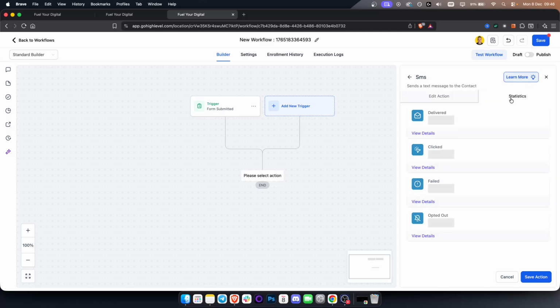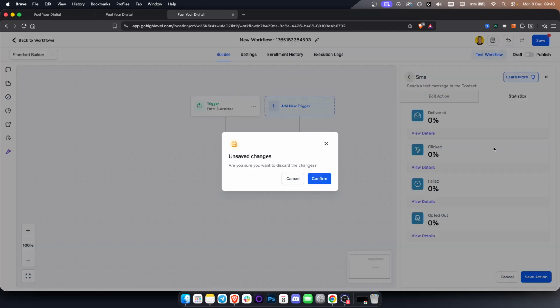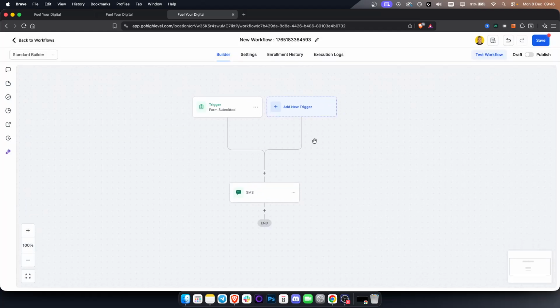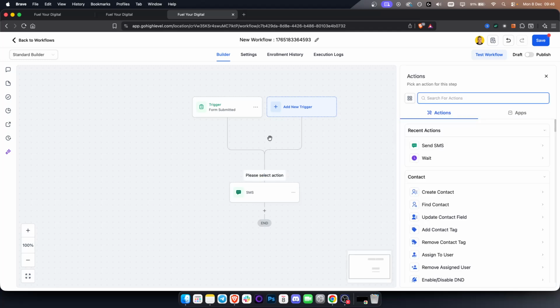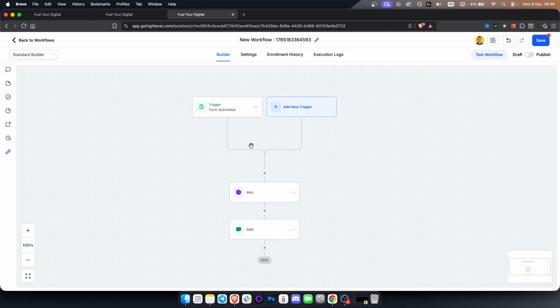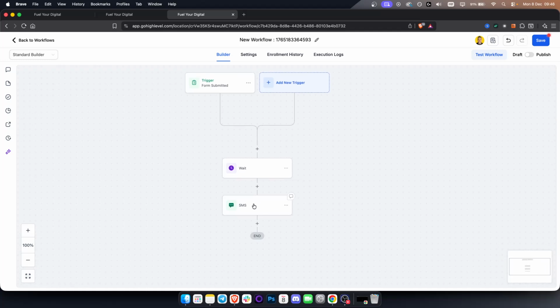Okay, statistics, this is where you can see all your statistics, which I showed you previously within the nodes itself, but right now it's right here. You can also do statistics right here if you click on it. But once you do this, once you add an SMS, let's actually save this action, and this is right now saved. Okay. Now you can also add a wait node. So for example, if you don't want the automation to trigger immediately, you can add a wait node, for example, 5 minutes. Okay. So after the form is submitted, after 5 minutes are passed, you can send an SMS.